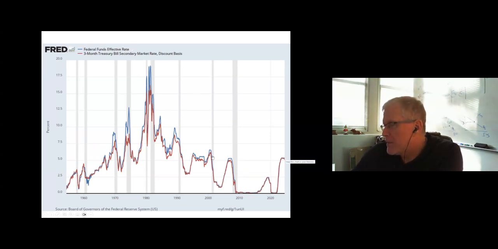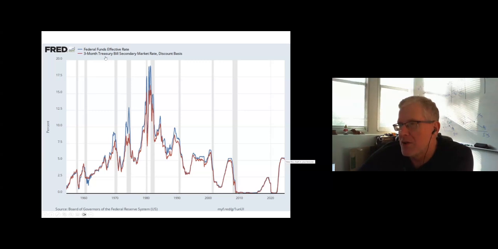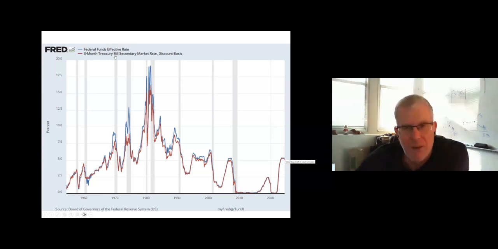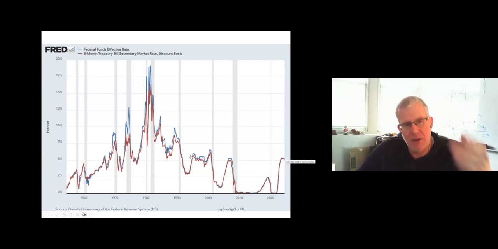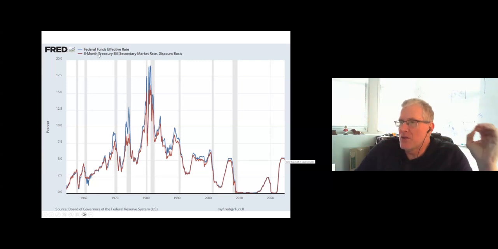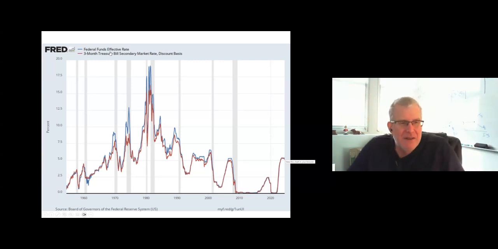You can see here, especially over the last 34 years or so, it doesn't move exactly with it because it's a 3-month rate. The federal funds rate's an overnight rate. And so the 3-month rate is going to have embedded in it what the overnight rate does for the next 90 days. So they're not going to be exactly the same, but statistically, they're basically the same. So we can think of the 3-month rate as effectively the Fed's target rate, because it's going to move with it.